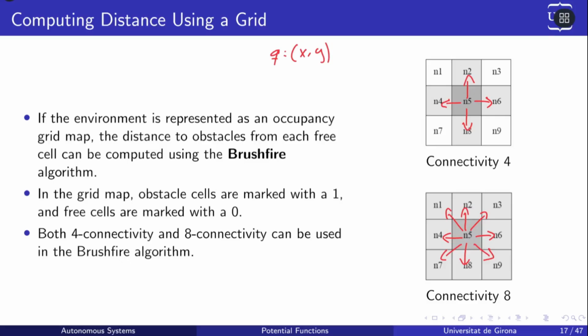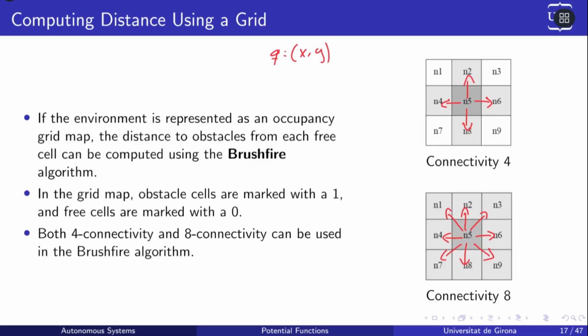This is the part of the recursive function that makes it more difficult to implement. We have explained some tricks to do it online with a real robot, but now let's return to the case where we don't want to compute it online. We want to compute it offline in a map and just have the function there, and then we will just pick up the potential function for each specific configuration. It will be much faster to execute. And let's assume that our vehicle can move following connectivity 4 or connectivity 8.